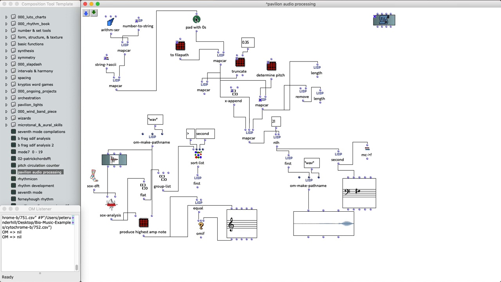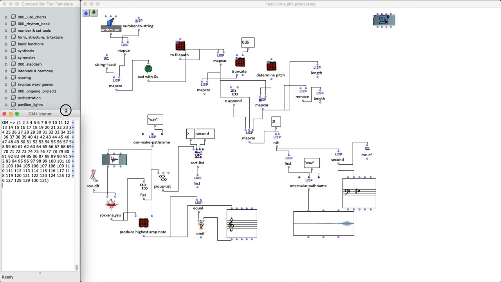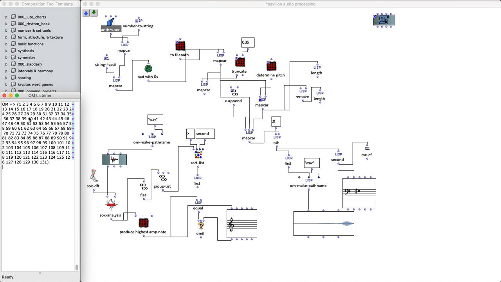But it meant that I had to be creative with this first part of the patch here, everything in this area. So I began with making an arithmetic series to represent the file names that we saw just a moment ago here. So you can see those there. And again, these lack the leading zeros to make them 3-digit strings.